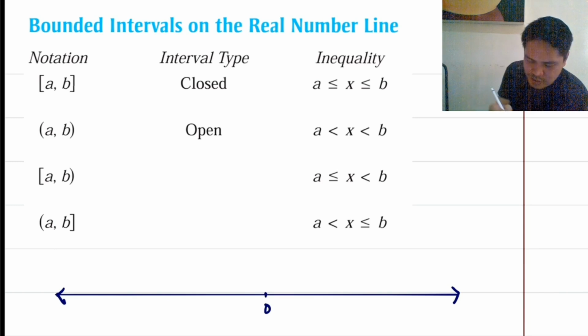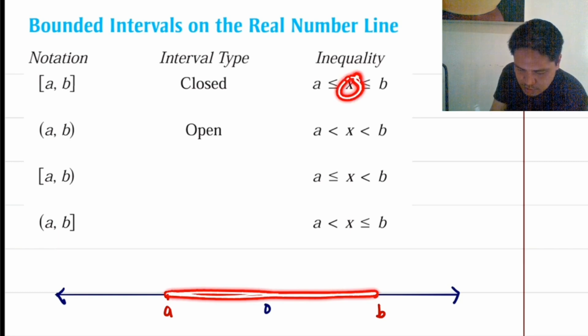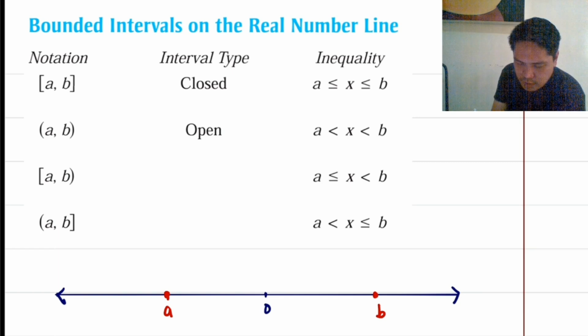So, let's say this is A and this is B. So meaning all numbers in between A and B are the values of x. So if x is, let's say A is -1 and B is positive 4. So all numbers in between -1 and 4 are the values of x. Okay? And since closed atong interval, that means appeal ni siya ang A. Appeal pod ang B. Okay? So, let's have a concrete example na lang.